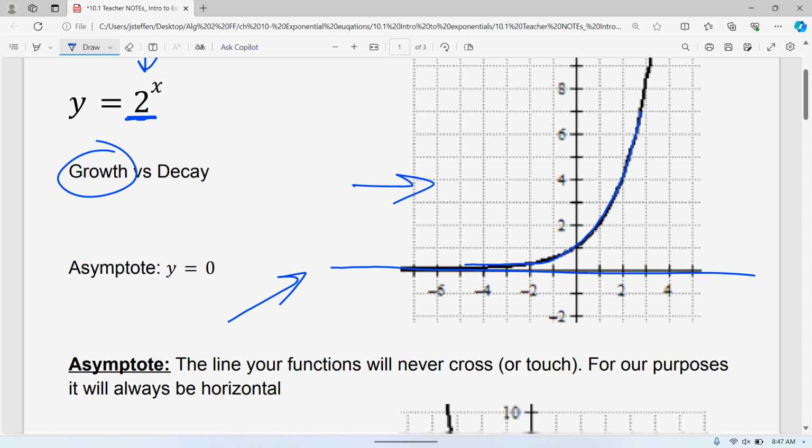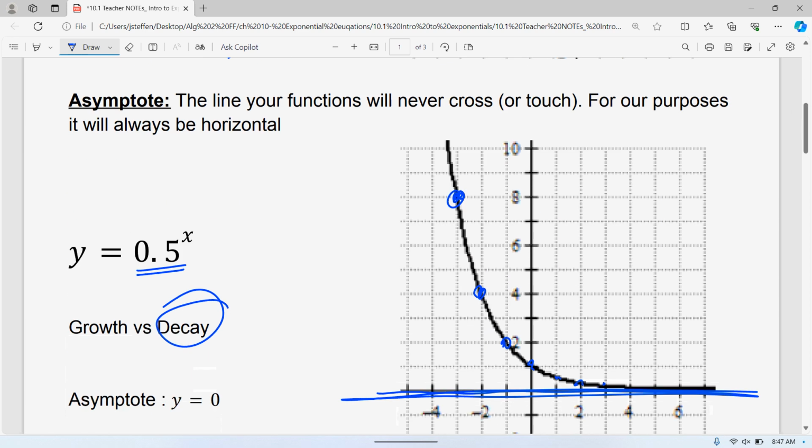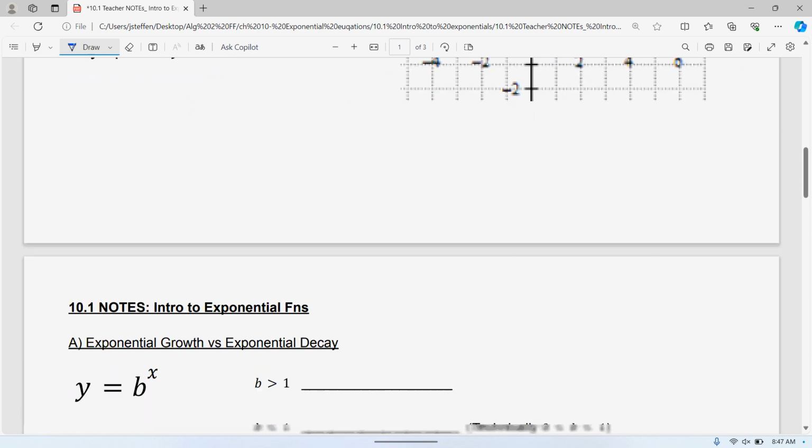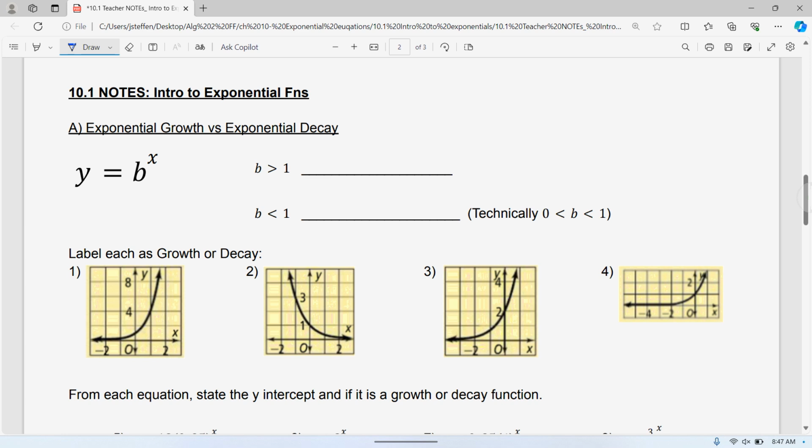Any quick questions over just some little vocab words, and again, the growth and decay part? We'll talk about that in a little more detail in a second. But honestly, maybe the biggest thing is making sure you know the base number is the number that has the exponent. That's your base number. That's what you're looking at for growth and decay. A little bit later, you'll see that we're going to add a couple other numbers that mean some other things, but that's the big one you have to look for.